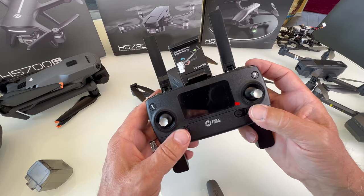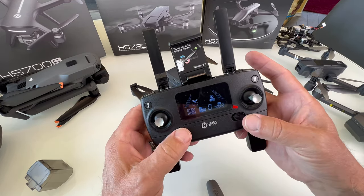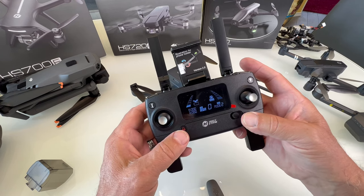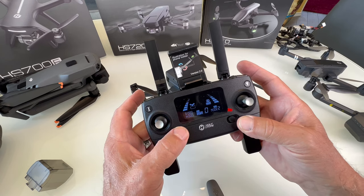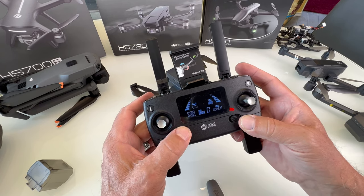Also, every time you turn it on, it's best to hold down on this when you turn it over. This is to start and stop the motors. And if it seems to be flying away from you, or you're out of control, you just press down on this and it's an emergency stop also, and it will stop the props from spinning and it'll fall out of the sky.